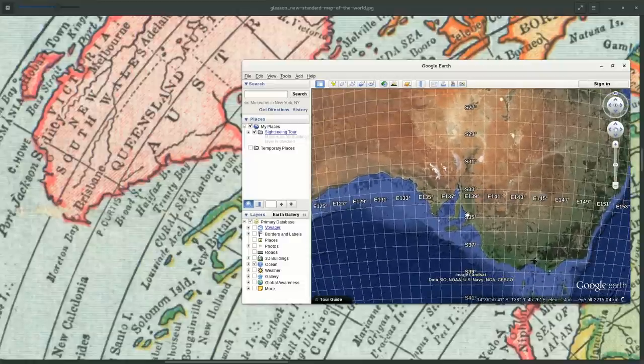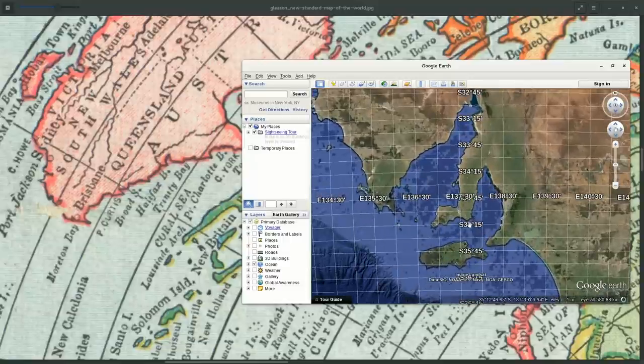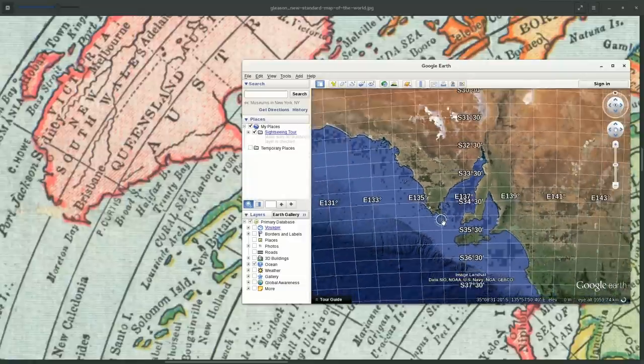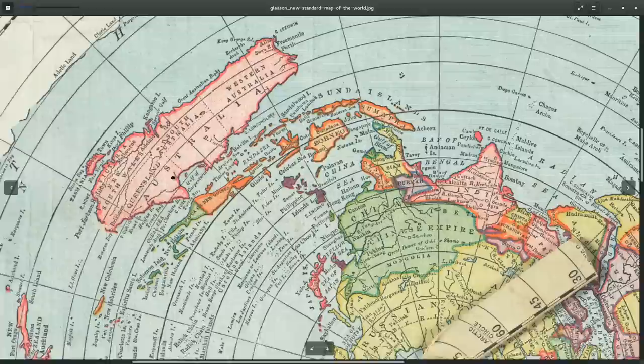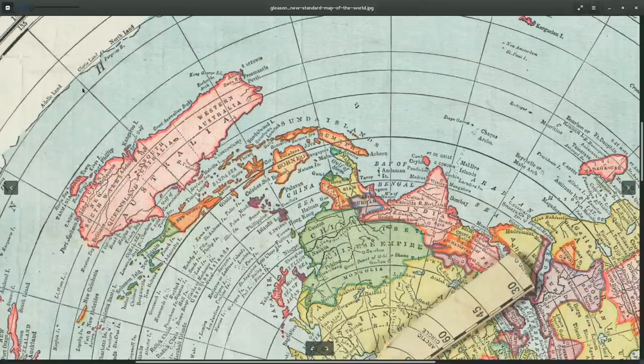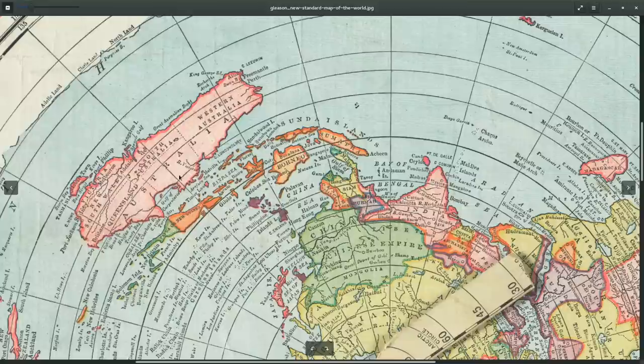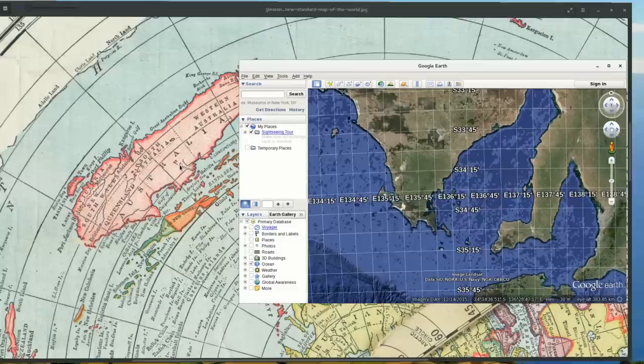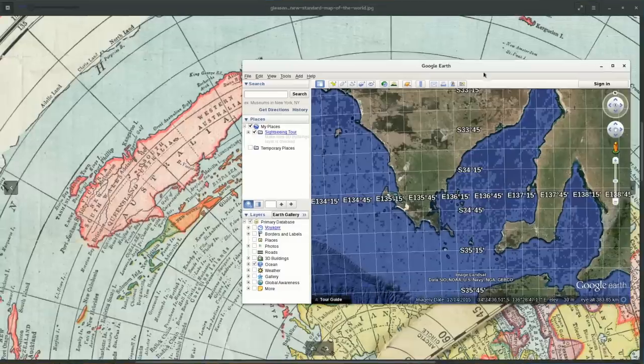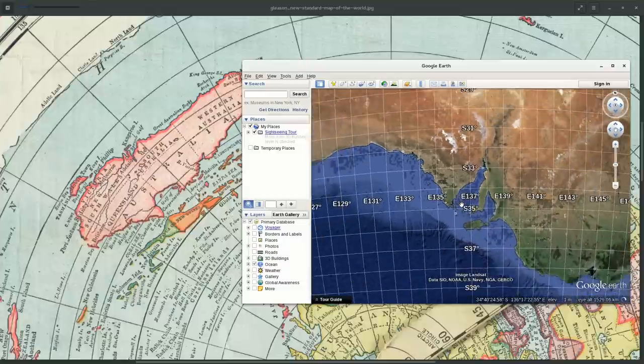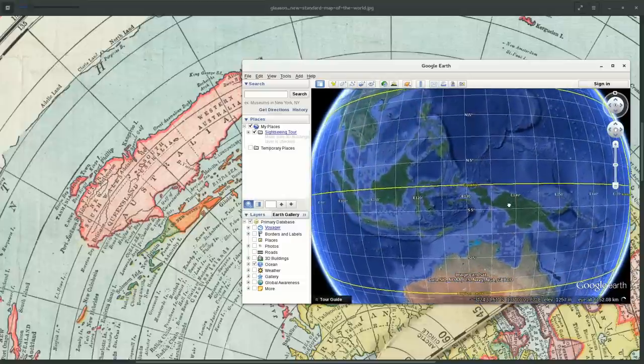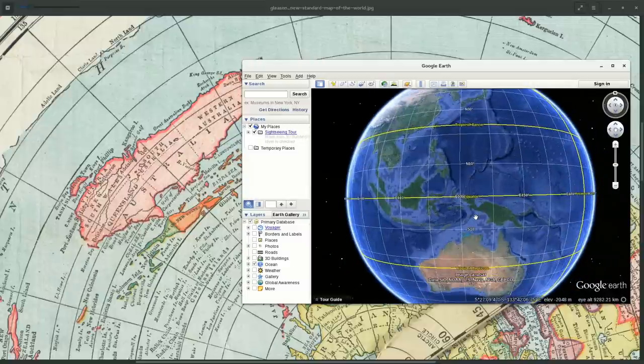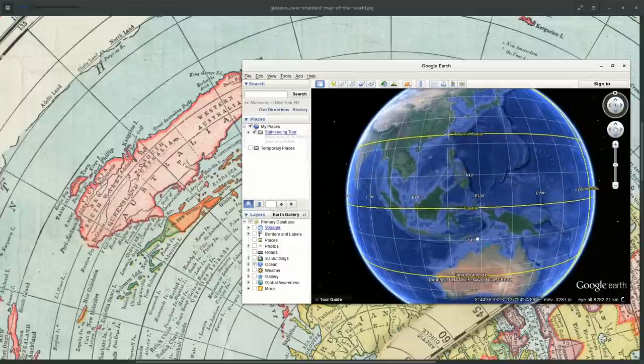So then I decided to look at latitude lines. I think I went to 135 on this one here, 135 east. As you can see, you can tell by the geographic points that when you look at the Gleason map and zoom in, you'll notice 135 degrees is exactly where it goes through. There's a distinct look, but yet all the coordinates match up perfectly. So we have a question, how can that be?